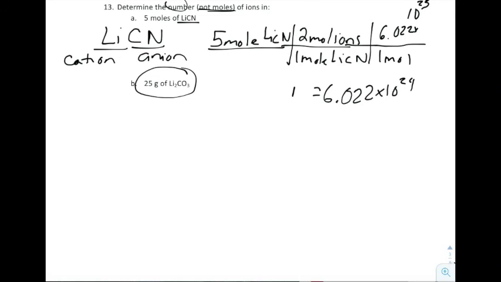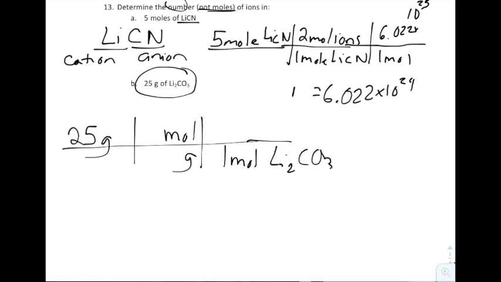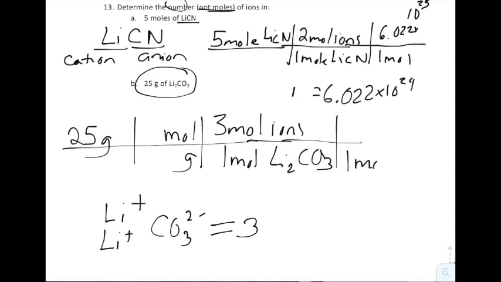In this last question, you should recognize that you have 25 grams of lithium carbonate, and when you take a look at the formula for lithium carbonate, you realize that you've got to do an extra step here. The extra step is you have to go from grams to moles, and then once you have moles, realize for every one mole of lithium carbonate, you have three moles of ions. The reason for that is you have an Li+, an Li+, and a CO3 2- for a total of three ions. Once you did this, you would say one mole of ions gives you 6.022 times 10 to the 23rd. So the trick to this question is recognizing that you had to go from grams to moles, this is like 73.8 is one mole, and then going from moles to moles of ions, and then moles of ions to actual number of ions, which is your 6.022 times 10 to the 23rd.